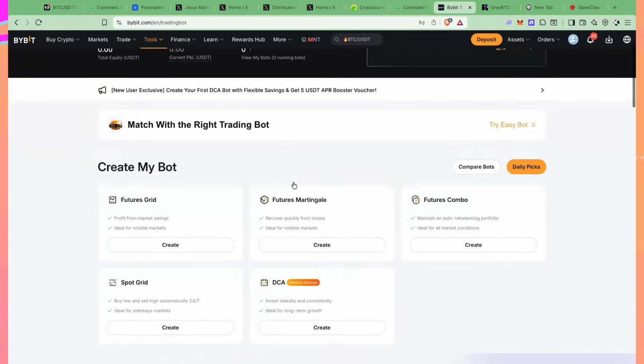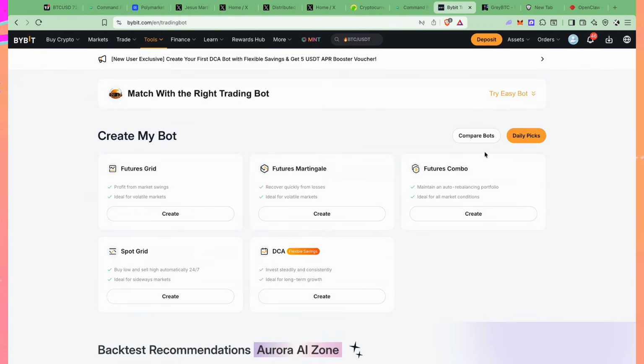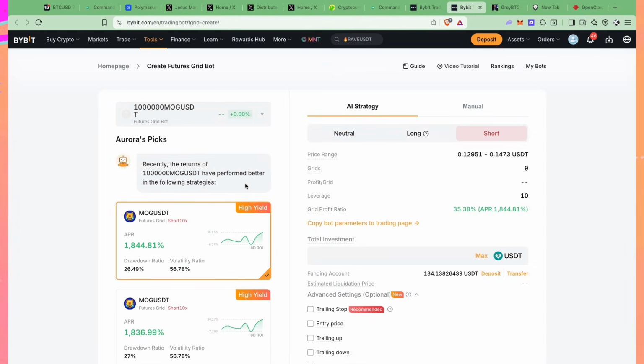And once you get to the trading bot, you have different types of bots. So this is where a lot of people get confused. They don't know which one is more important for them. I like to use this futures grid. If you want to trade futures and use leverage, then you need to choose the futures grid. If you just want to buy and sell at spot without any leverage, then simply use the spot grid. But both of the strategies that I will show you here are available on both. So I prefer futures because I can use some leverage. So I'll click on that.